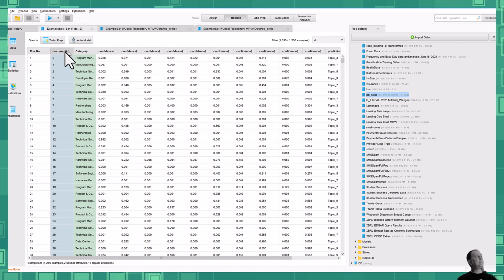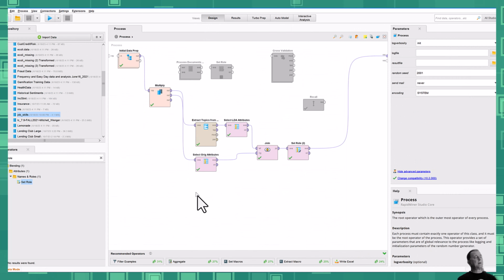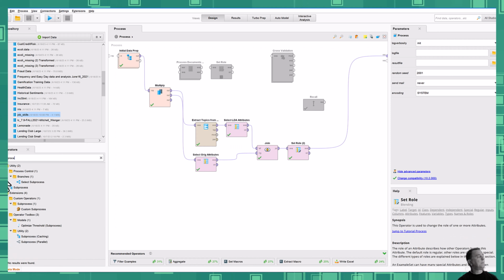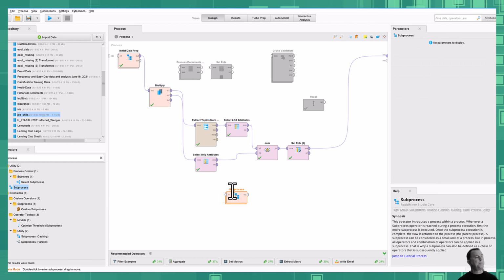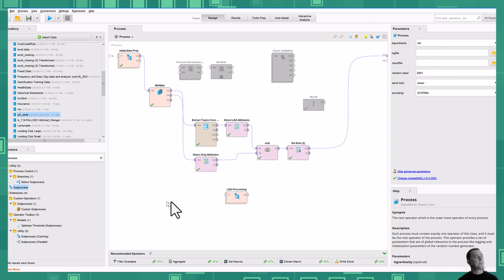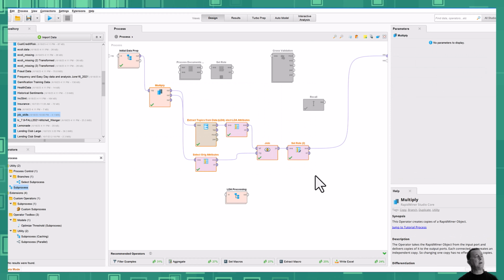Okay, now just for a little organization, I'll set up a sub-process. And I will call this one LDA preparation or processing. And I will copy all of this and put it in here.